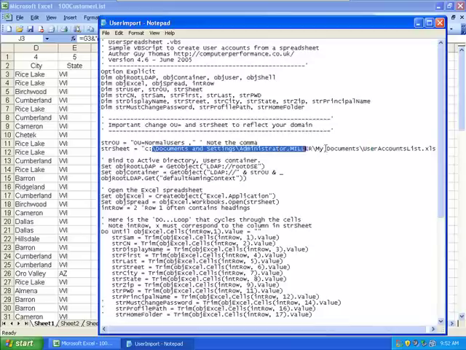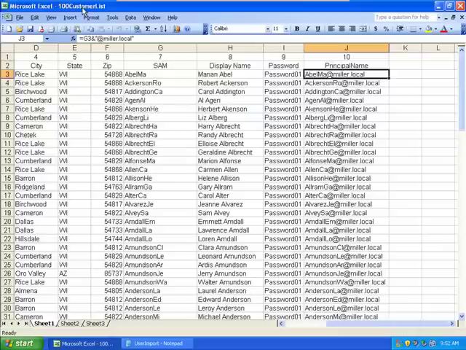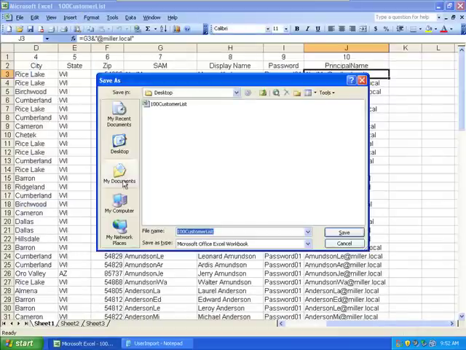I'm going to copy it to the root of the C drive, so I don't have to hunt around for it. So now the name of the file that this script is going to look for, the path to it, is the same as this file. So now file, save as, computer, C, save.